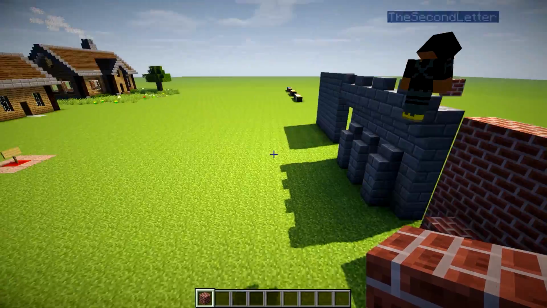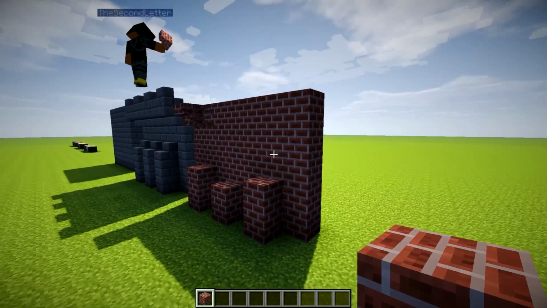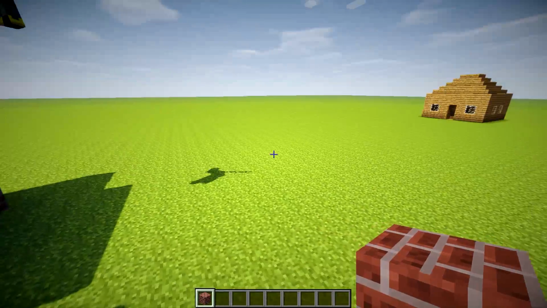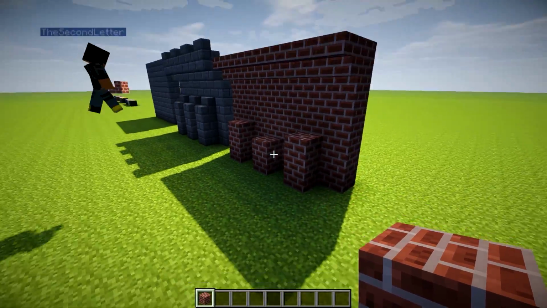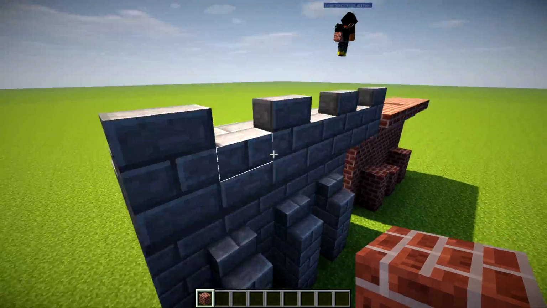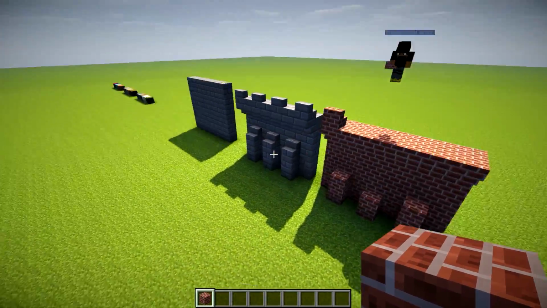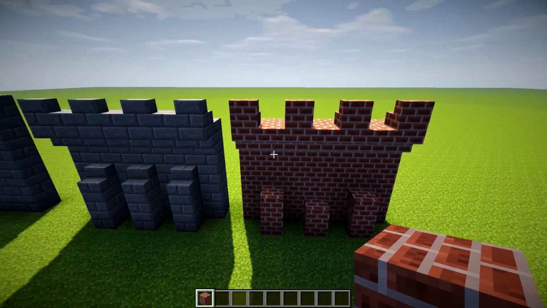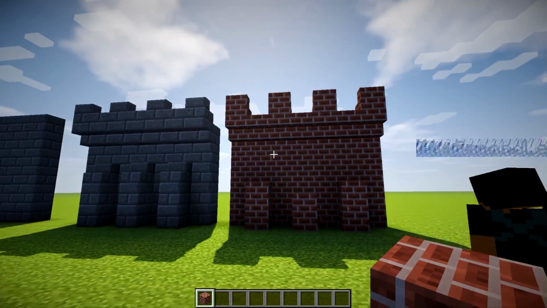Going for the stairs. Now, I should probably mention one very useful thing when it comes to creating depth: choosing a material such as bricks or stone bricks or any of the woods that comes in slabs, stairs, and blocks. Roger that. It is very hard to create depth with something like diamond blocks because there are no diamond stairs. Yeah, and I noticed that when I did my PlayStation builds, there were a lot of things that I tried to square away that just weren't happening because I was trying to finagle.